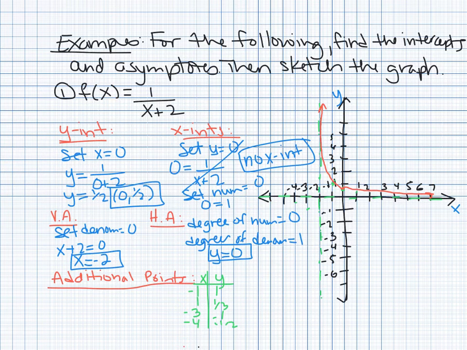The one thing I want you to be careful of is a lot of people will draw them, and I'll show you what they look like. They draw them like that, and they're not going to really be that curved. You do want to hug up against your asymptotes, so just be mindful of that. So I should go through these points here and get closer and closer but never touch. Same thing over here, get closer and closer but never actually touch it. So that's going to be my first graph.